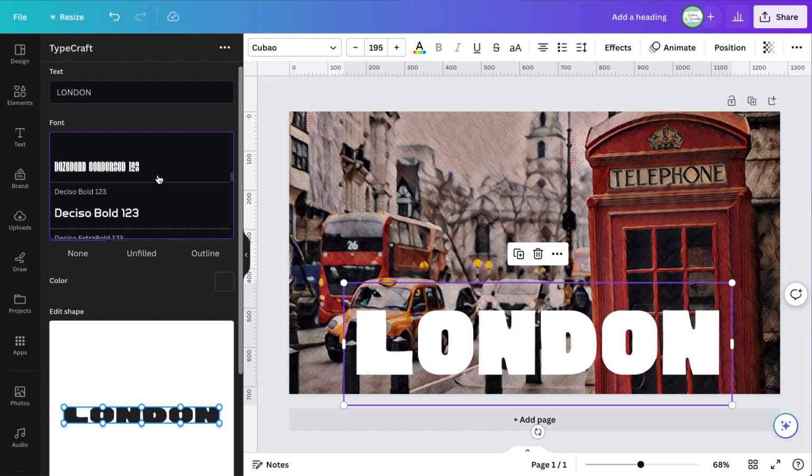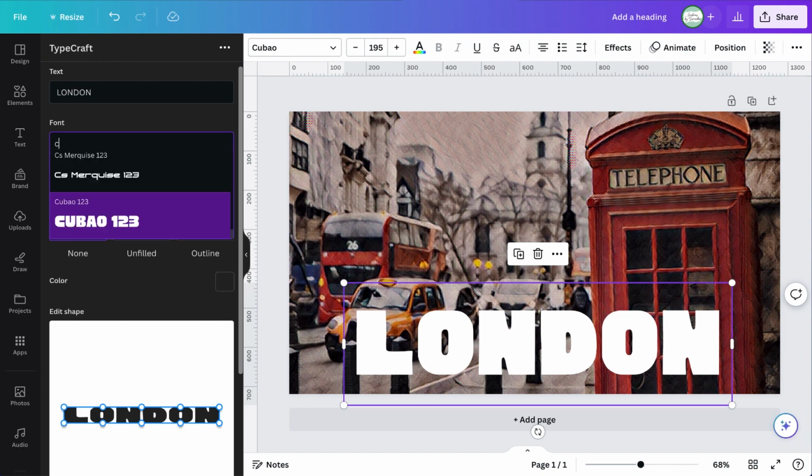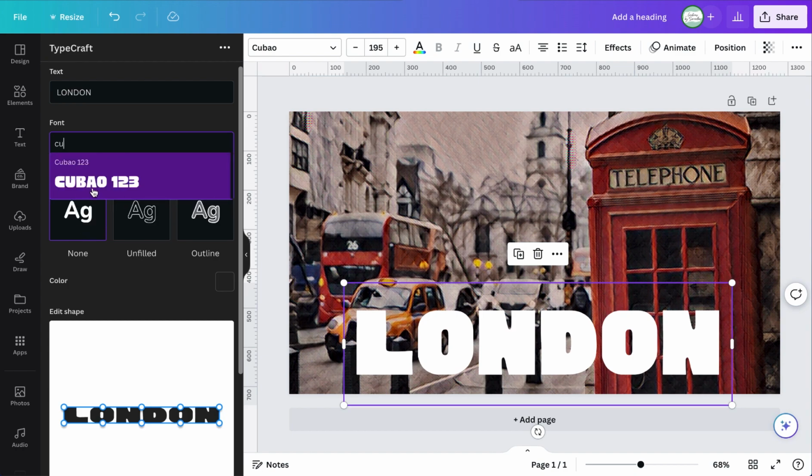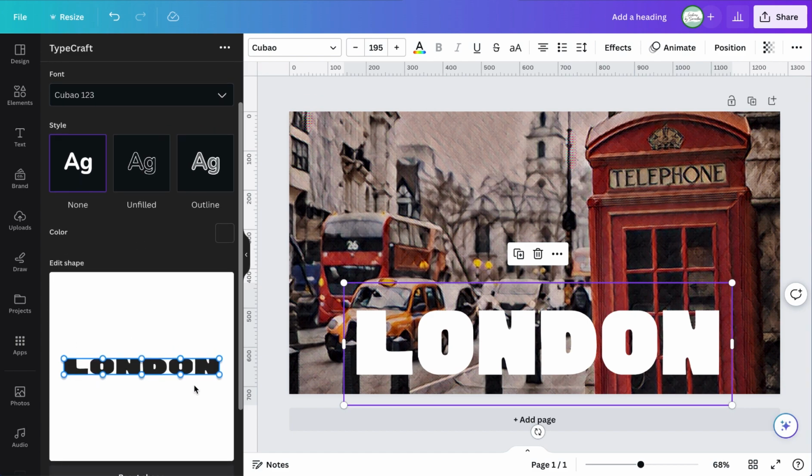You either have to know the name of the font and recognize it from Canva, or you just accept what they have provided and use whatever is there. And like I said, there's tons of them here. So I'm going to use the Cubo 123. And as you can see here, this is your edit board.